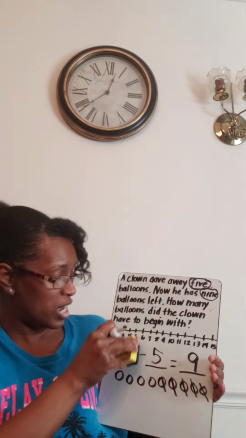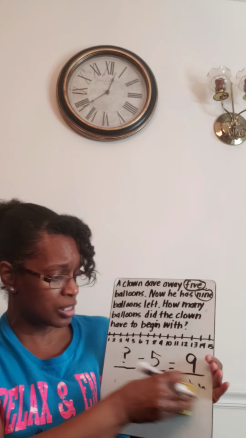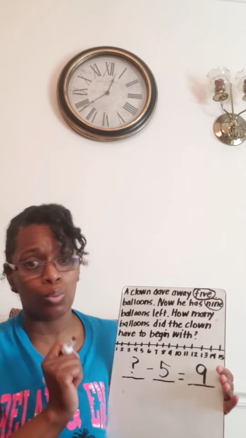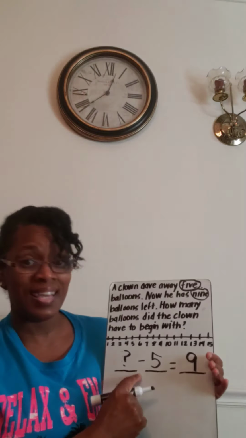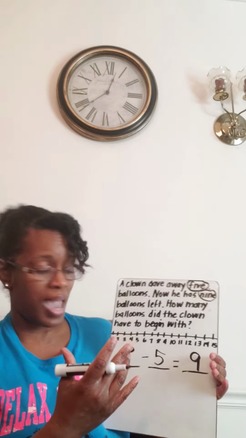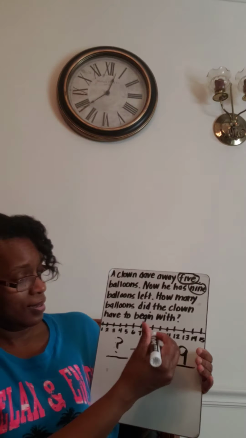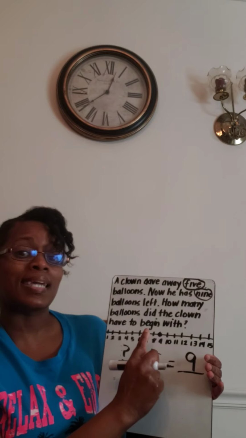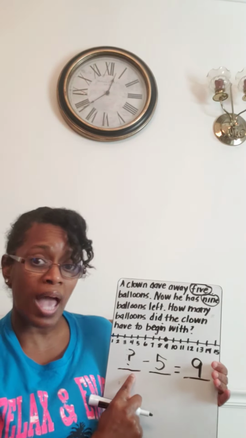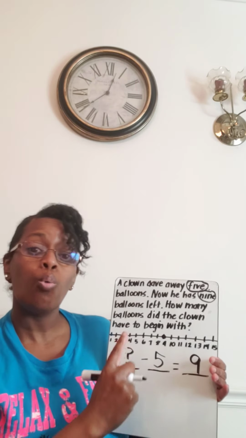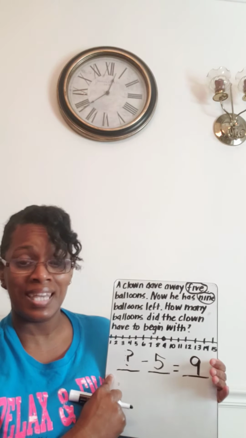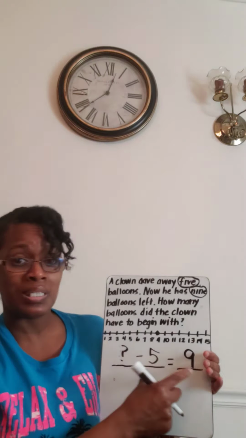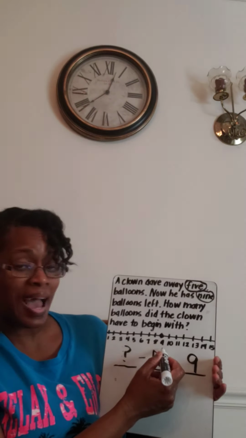So because we don't know what that big number is, boys and girls, here's a tricky one. We've got to put these 2 numbers together. We've got to add when it says to subtract. Only when you don't know what you began with. So let's do that. So let's start with 9. And we're going to count on. Even though there's a subtraction symbol, a minus symbol, we're going to add because we don't know how many we started with. And we've got to get the biggest number to go here. So in order to get a bigger number, we've got to count on. Start with 9. Here we go.